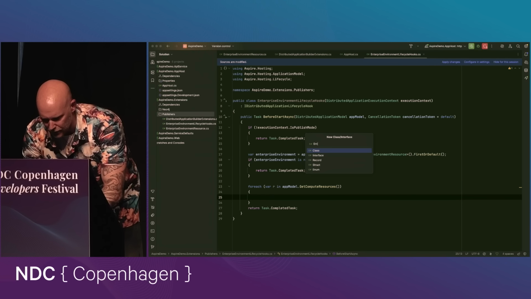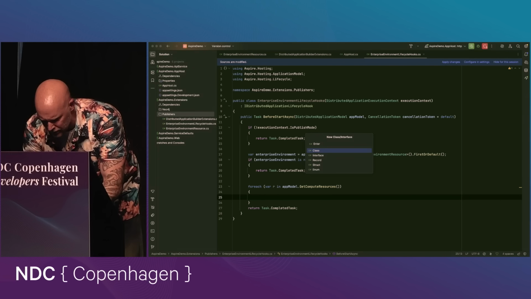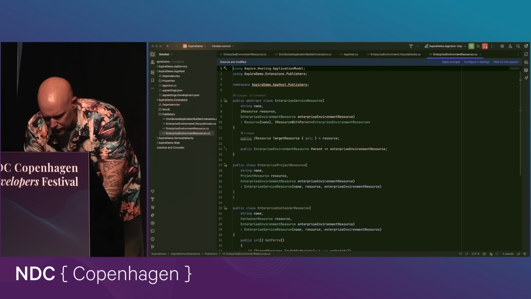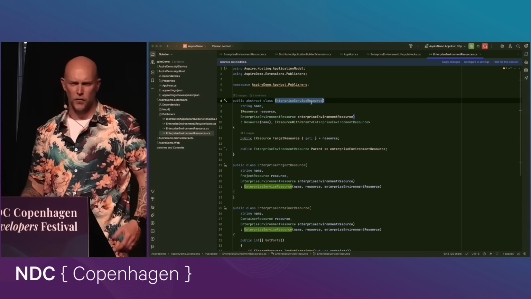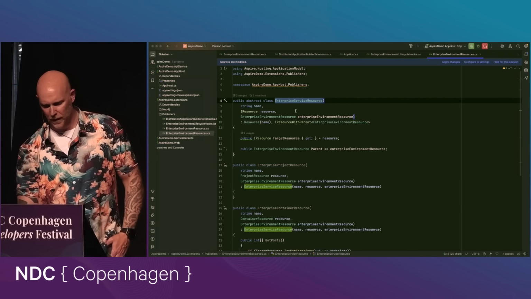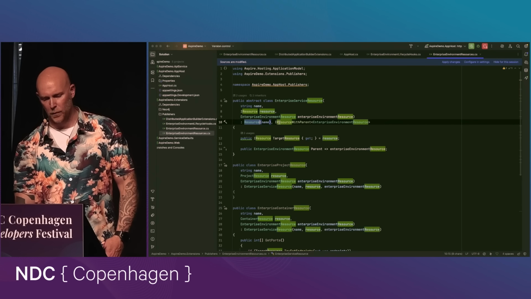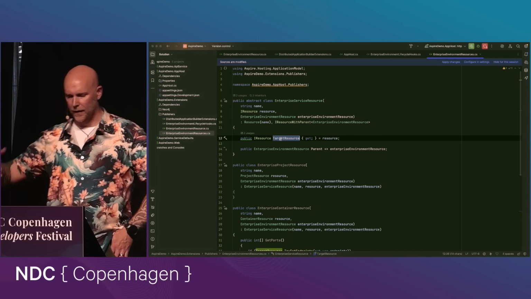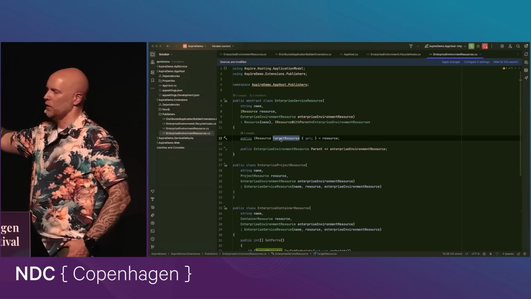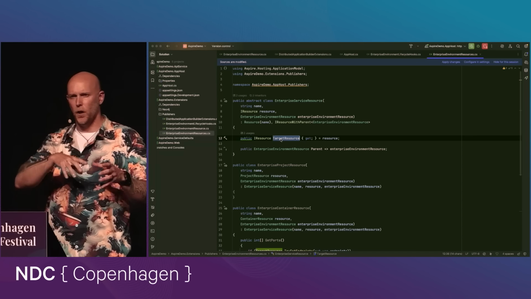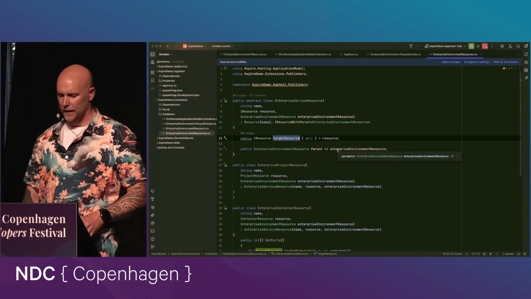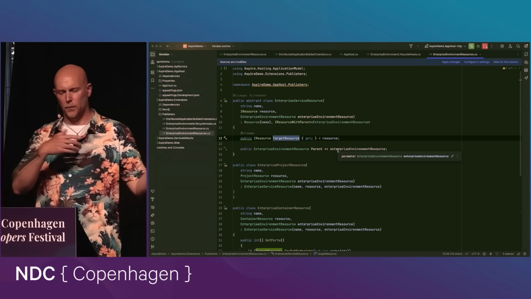I'm going to go and say EnterpriseEnvironmentResources. Just going to replace that with this. So what I'm doing, I'm creating my own custom resource here. It inherits from Resource, implements IResourceWithParent, and it has this target resource where it basically says, hey, this is the thing that I'm actually corresponding to. So I'm the deployment part of this other resource here, and it tells it, hey, the parent for this thing is the EnterpriseEnvironmentResource, a thing that we're going to use later on.